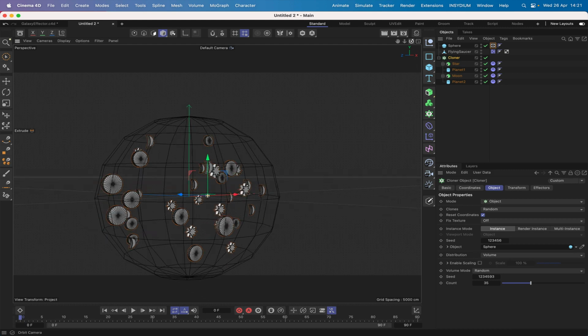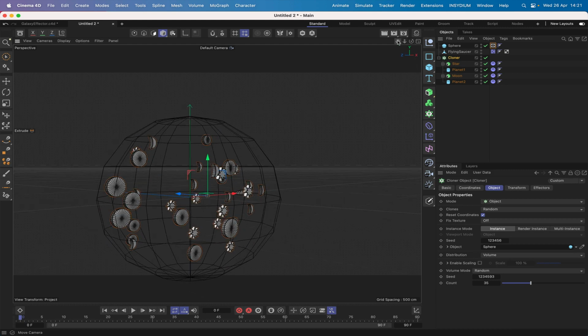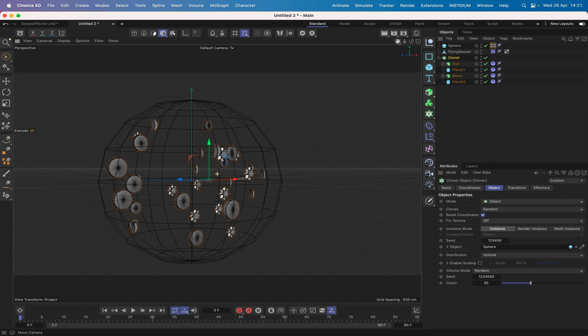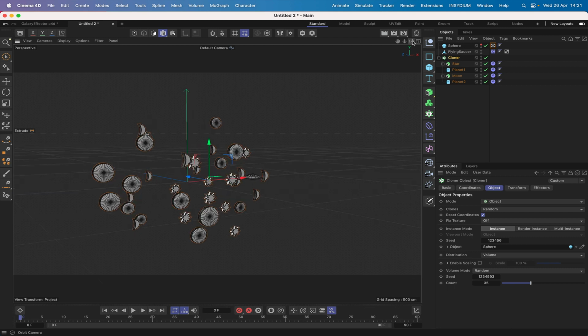Moving on from here, the next thing we need to do is work with a matrix. So we'll bring that in as well. I mean, this sphere, we can make that disappear now. We don't really need to see it anymore. We can leave it where it is, but we don't need to see it anymore. We could take the tag off, but we'll just leave it for what it is. Okay, so let's bring in a matrix. Bring one of these in.